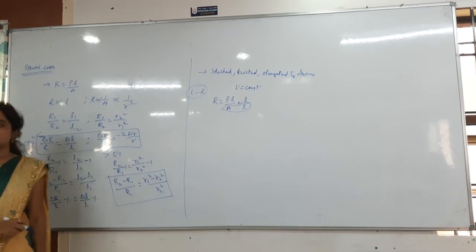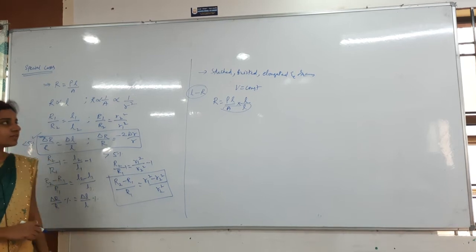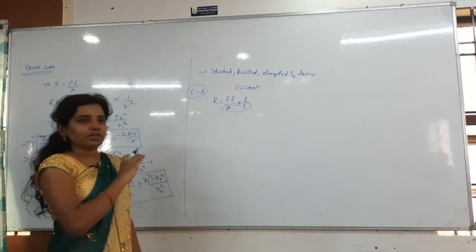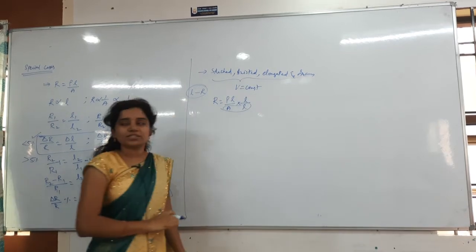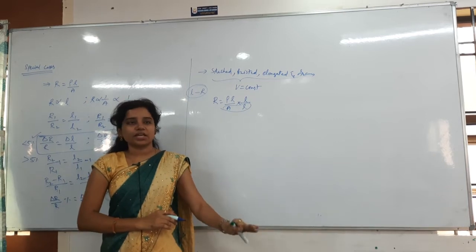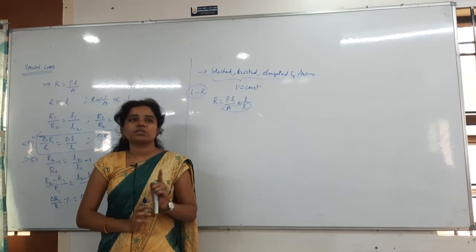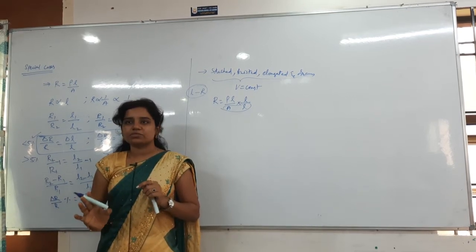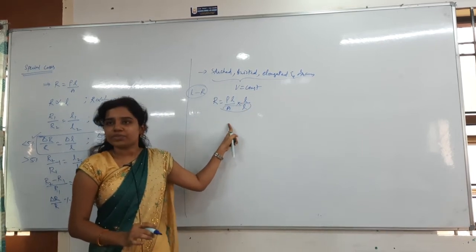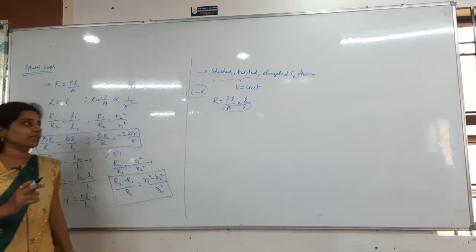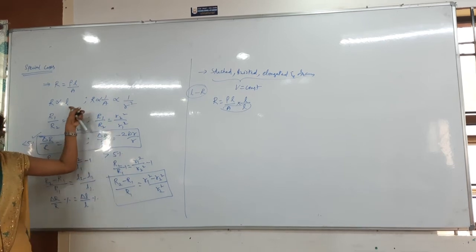How to find out the difference? They will never mention that volume is constant. They will just mention these words in the problem. That's important. Stretched, twisted, elongating, compressing, drawing, whatever they are doing, volume always remains constant. You just forget about the shape. Shape will change, but volume is the same. In those cases only you have to use this relation. Otherwise, they will say initial value and then final value, or first wire, second wire and then third wire, like that, and then you have to use these relations.